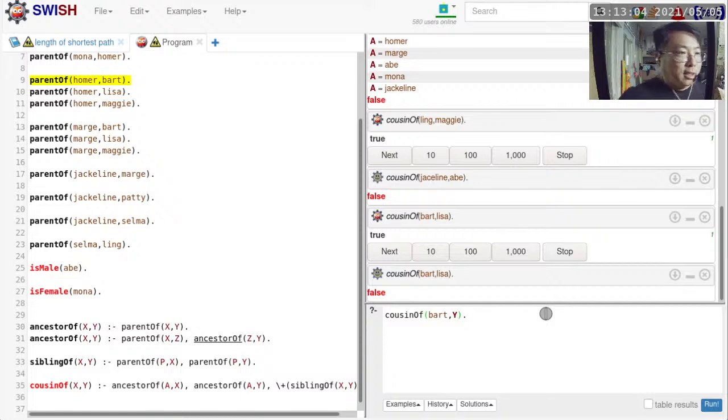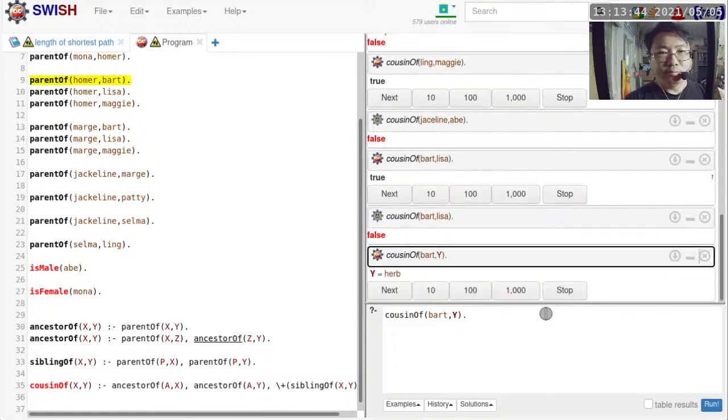Aiden's typing. I'm gonna let him finish typing first before I press Control Enter to test this particular query. Yes, so grandparent can be defined that way, yes. But you can also use a numerical value to define how many levels of ancestry. So that way you're parameterizing parenthood in terms of the level of hops. Okay, so first thing first, we'll play with cousin of first.